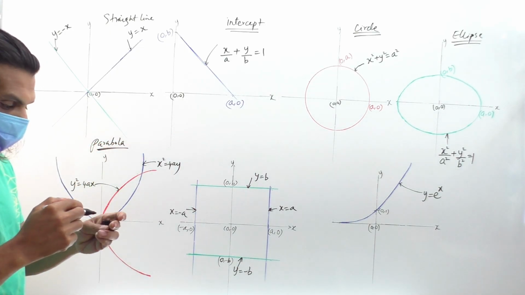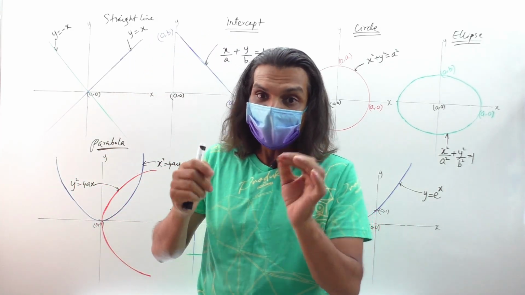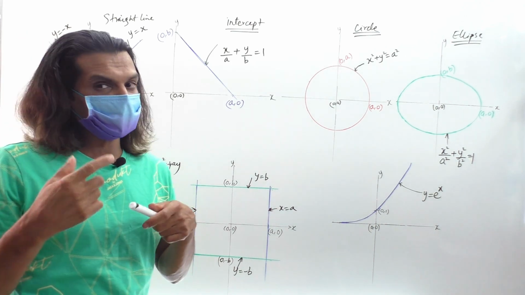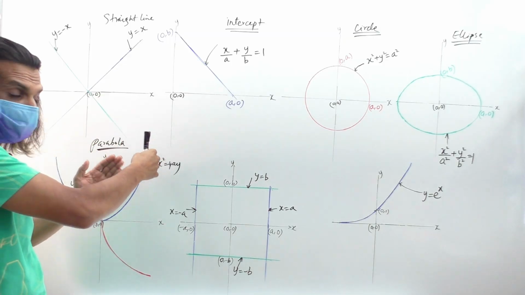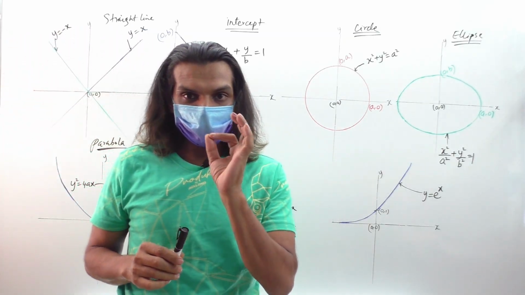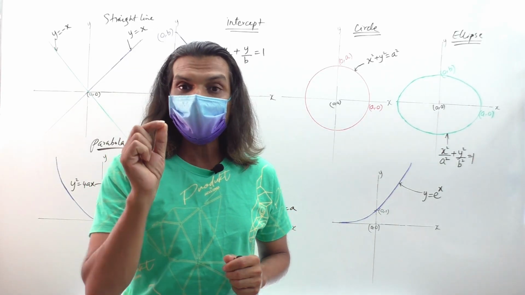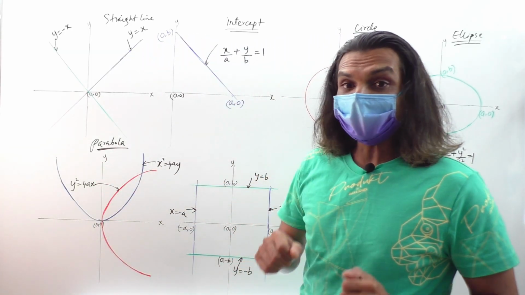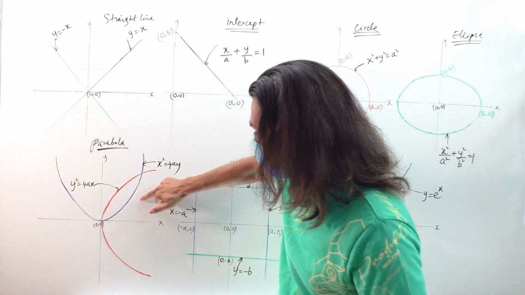You might have learned in your 12th standard how to identify the equation of a parabola. If not, let's see it here. There are two equations of parabola. One is y square is equal to 4ax, the other is x square is equal to 4ay. Now, how do we know whether it is y square is equal to 4ax or x square is equal to 4ay? The simple thing is, when the parabola is given, if it has even powers of x, like x square is equal to 4ay, then it will be symmetrical about the y-axis.